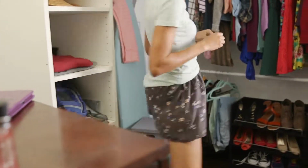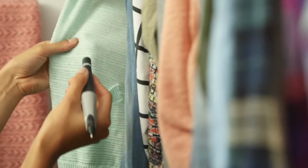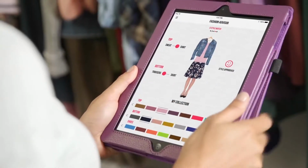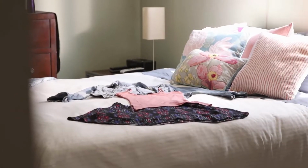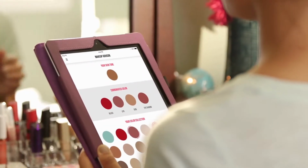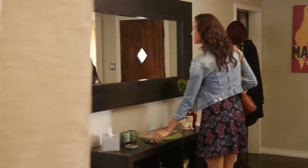Scribble is your personal fashion advisor. Your looks will always be in sync, no matter the occasion. From your clothes to your makeup. So you can walk out with confidence.